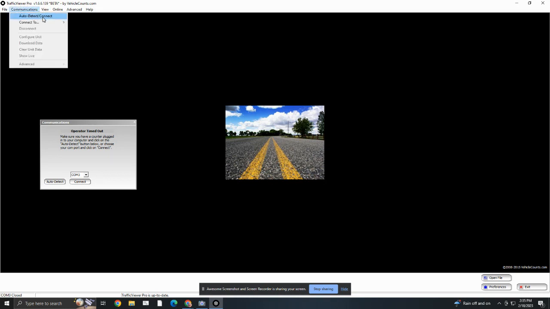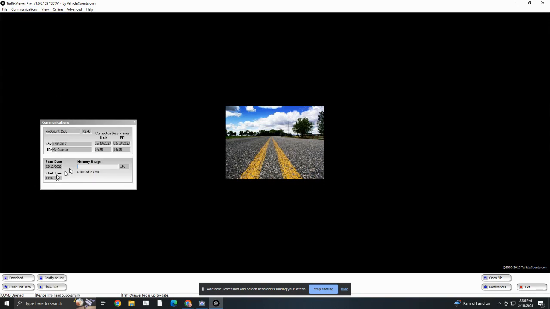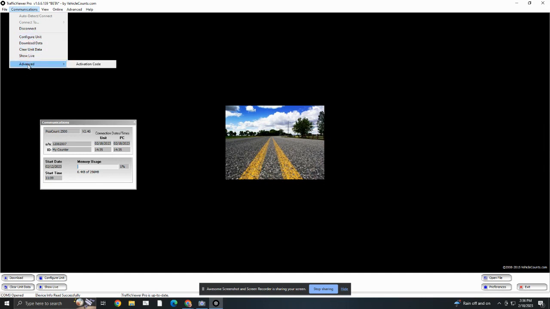Communications. This is the same as the communications window here. These buttons affect that, and the ones that pop up on the bottom down here. They're duplicated up here. So the auto detect, if we click on that, it auto detects just like we'd hit the auto detect button here. And there's our counter connected now. Likewise, when the counter connected, of course, the buttons pop up. They were grayed out before. Now they're all active. And these are the ones that are down below. And down at the bottom, there's an advanced.